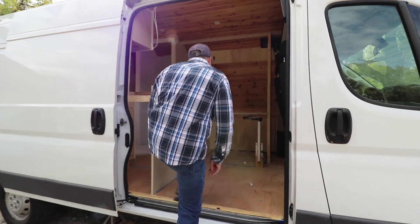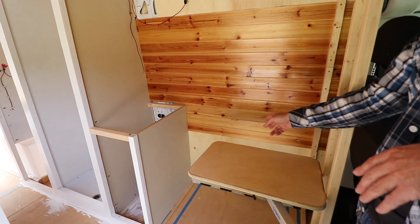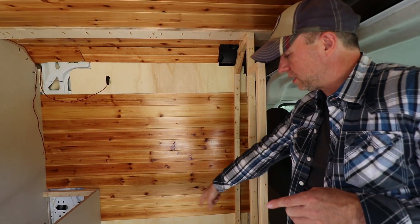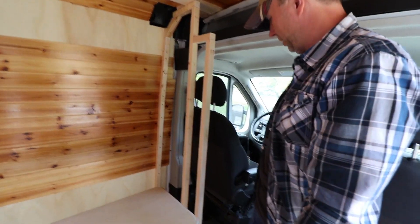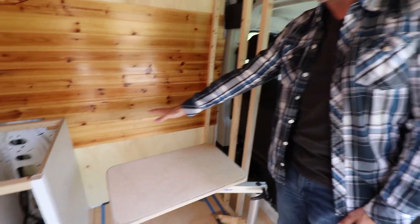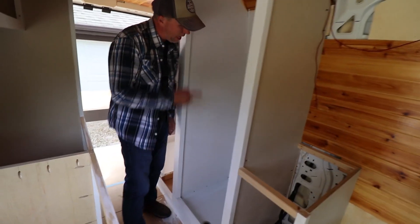Come on up inside. This is not finished, obviously. I'm going to have a seat here, and I'll show that a little later. Everything's framed in except for three things: the seat, the upper cabinets here, and the wall partition. This is the driver's compartment, and then there'll be a partition here. This will be a seat here. I made this ledge specifically to put a laptop on. This also allows for storage — I'll probably put my trash can in there.